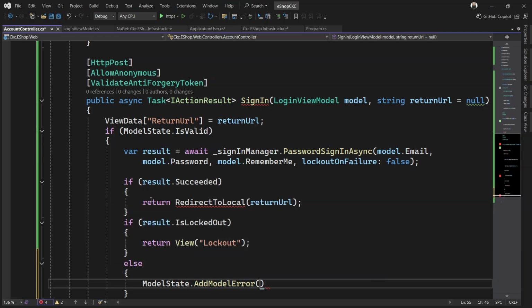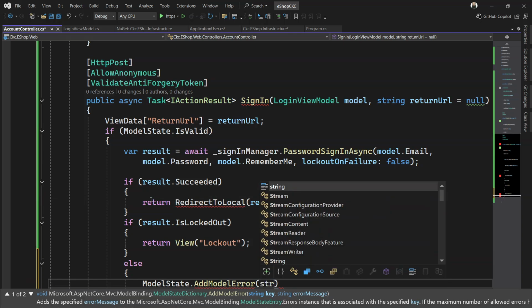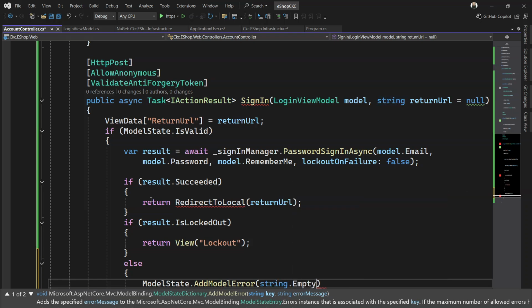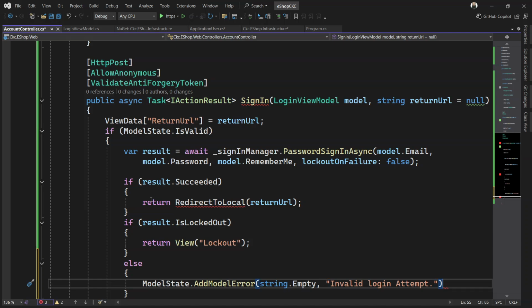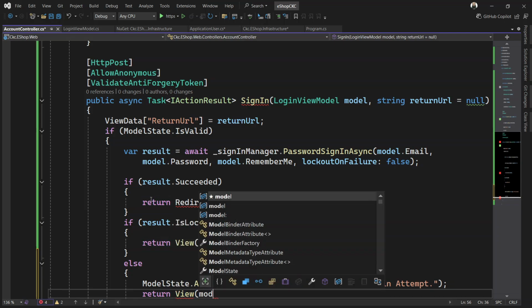We are going to add a model error, and we are going to use string.Empty, and we need to tell that it's an invalid login attempt. And we are going to return the model back to the view. So let's just provide that model.